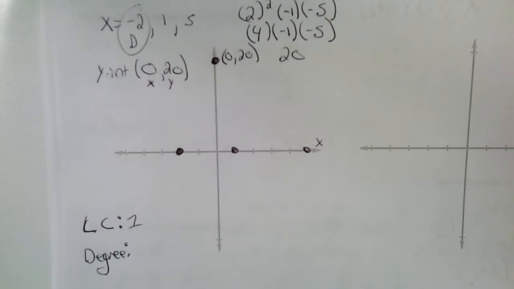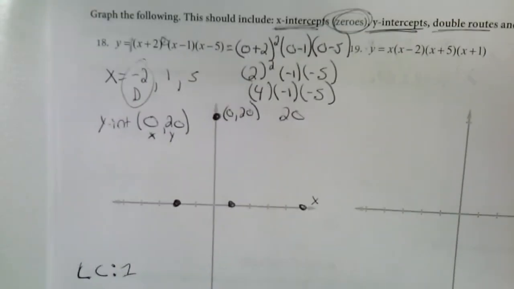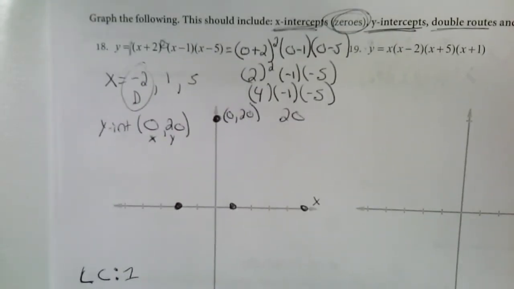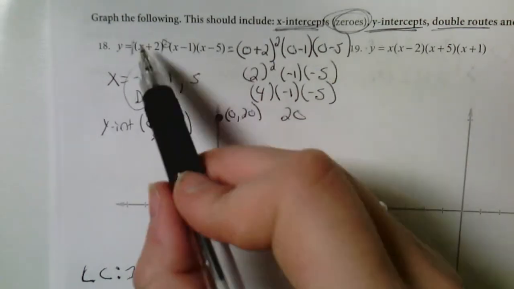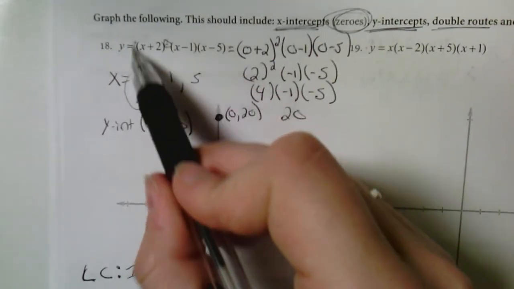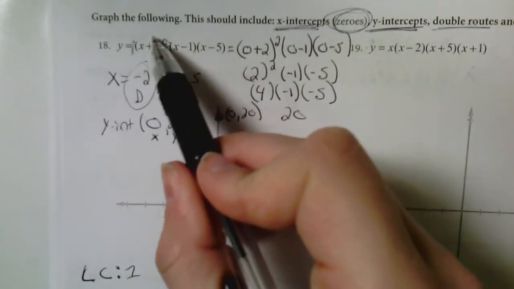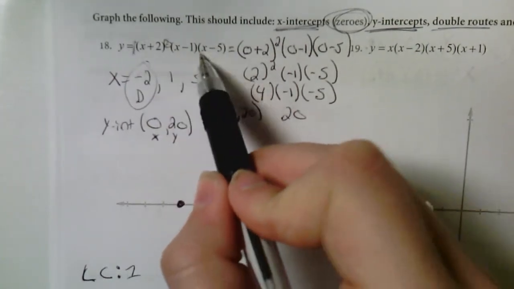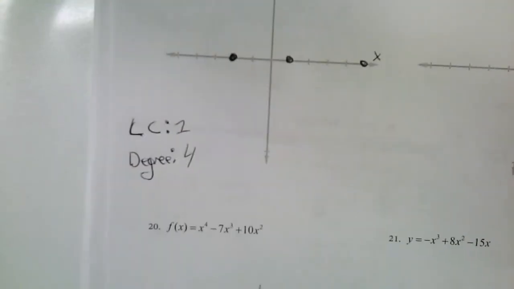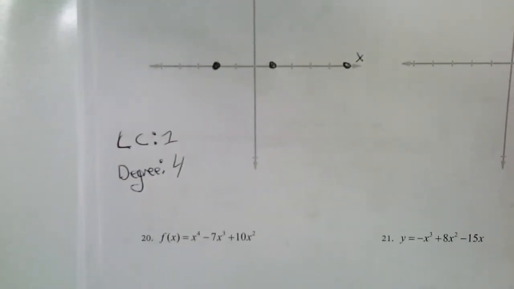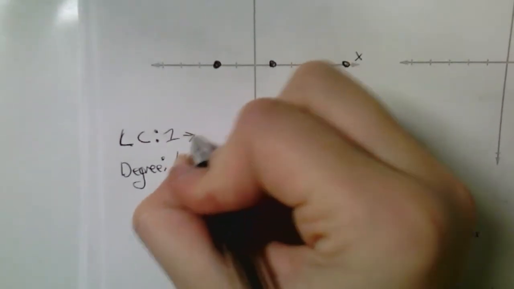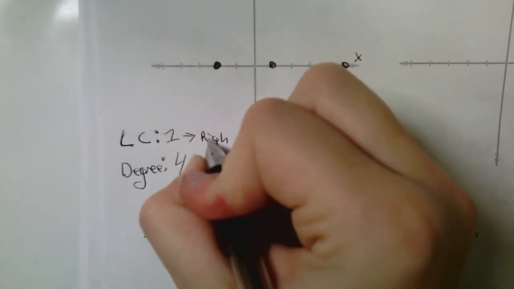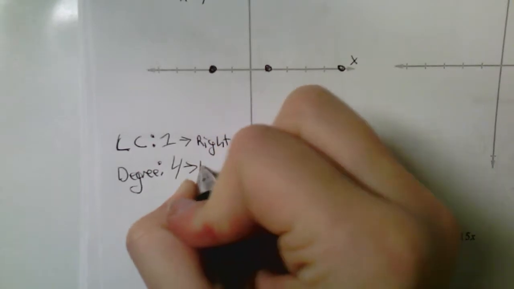Then you go to the degree. We did talk about degrees on the first page, but just a reminder, it basically says count how many x's you have. So I have an x. Remember that it's squared, so technically I have 2 x's, 3 x's, 4 x's. My degree is 4. Now you may be asking yourself, why do I need the leading coefficient and the degree? Please remember that the leading coefficient tells you what your right side is doing, and your degree is telling you what your left side is doing.